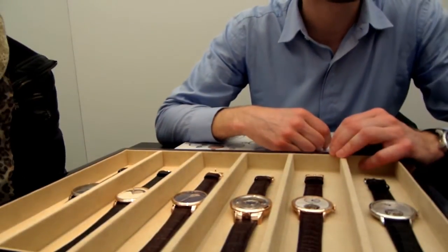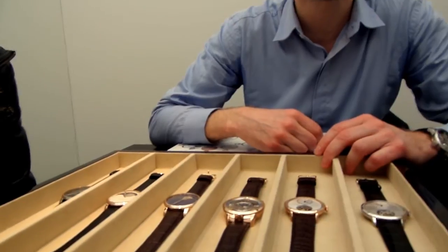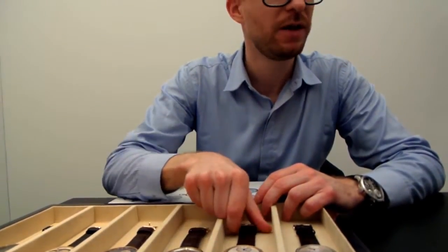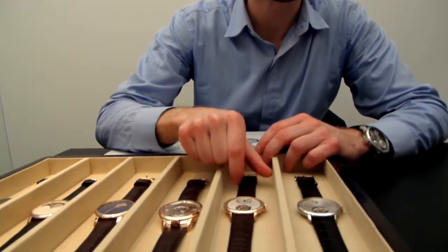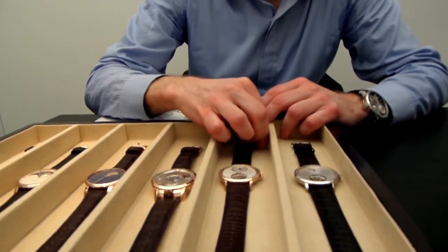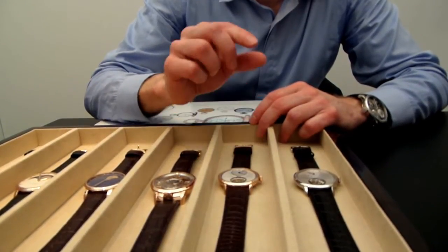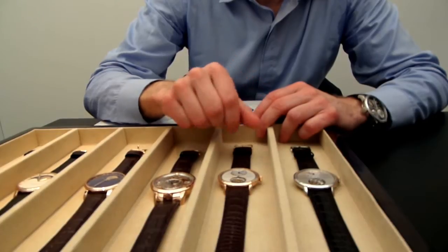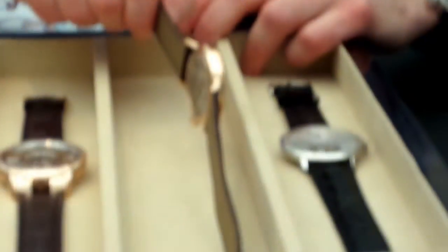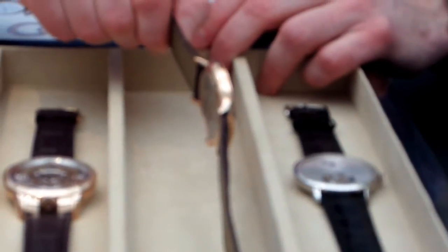And now let me finish with our world record. I don't know if you heard about it. We just presented the slimmest tourbillon on the market, which is over here. The slimmest before this one was a Piaget with a 9.4 watch and 3.5 for the movement. This one is 8.34 slim, 1 millimeter less, and the movement is 2.97.